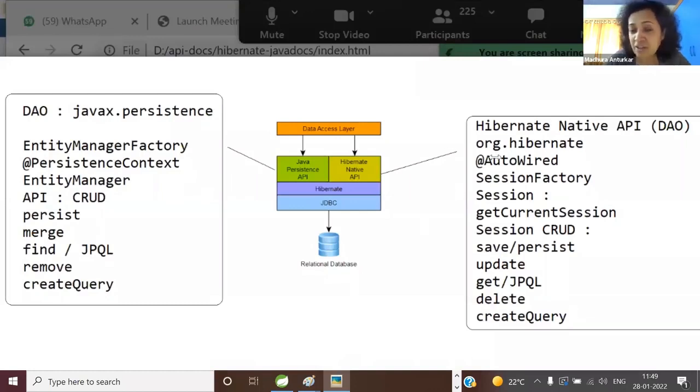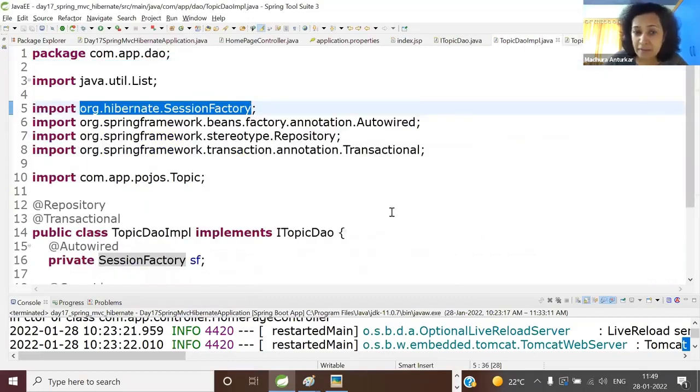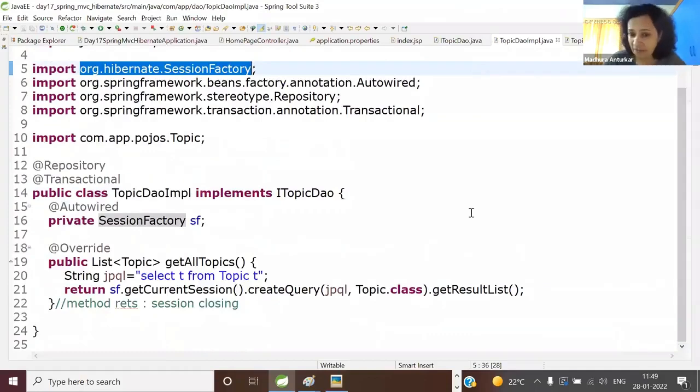And what we were injecting here was a Session Factory. Everyone knows that. Now answer a very simple question. Open the topic DAO IMPL and tell me, everyone agrees that it has thinned down like anything. But can you guess what will be that repetitive code? There is some boilerplate code. There is some repetitive code still there in this Spring Hibernate managed DAO. Anyone wants to tell me that this particular code is still repetitive? Because that also I'm going to get rid of. Line number 16? No, that is not, that is this.